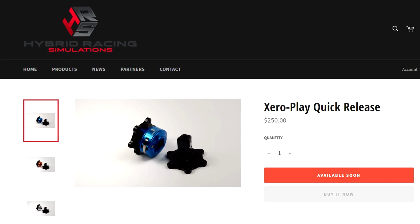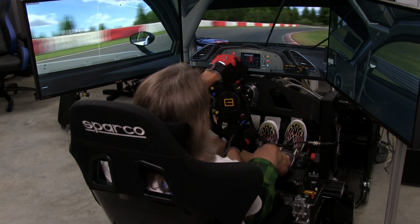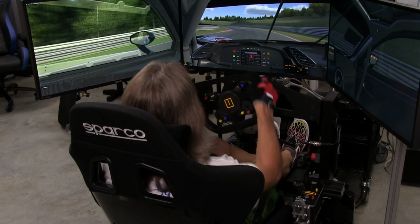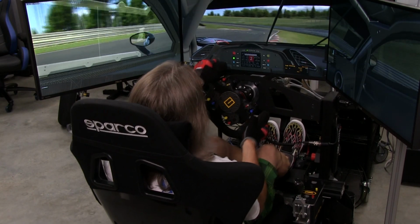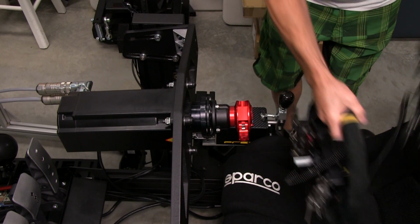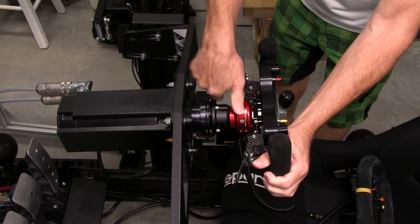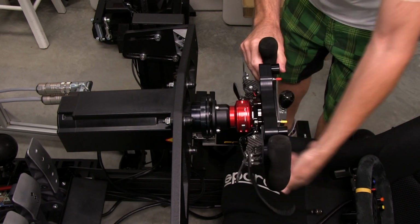Final thoughts on the Xero-Play quick release system from Hybrid Racing Simulations. When it comes to using direct drive wheel systems, a solid connection between your steering wheel and the motor shaft is essential to realizing the full potential of the force feedback cues that your DD system is capable of delivering. Now, you could just bolt your wheel directly to the hub adapter on the motor shaft, and that would be fine. But if you use more than one racing wheel, then a quick release system will make your sim racing life a lot easier. We still want that solid connection between the wheel and the wheelbase. And previously, really the only quick release system I would recommend would be the Q1R kit. But now we have the Xero-Play QR kit, and it is every bit as good as the Q1R.